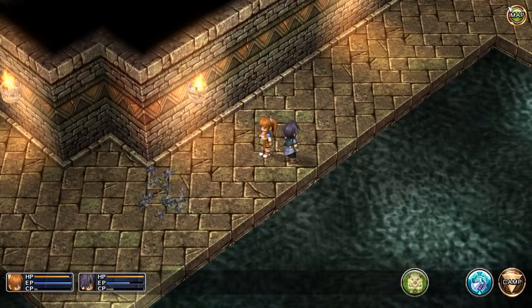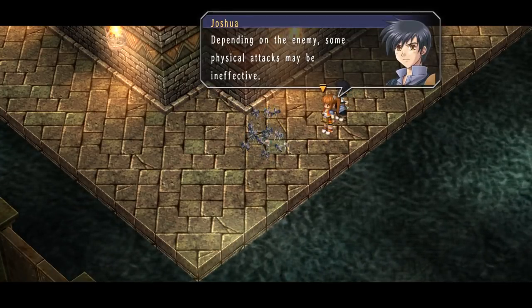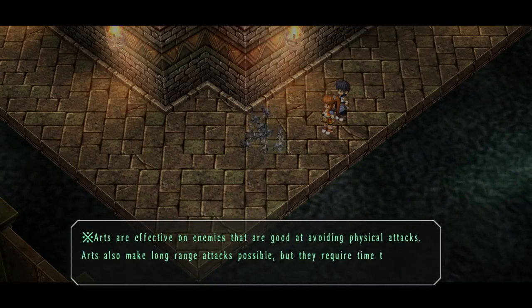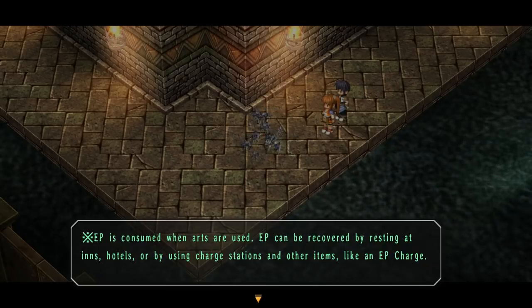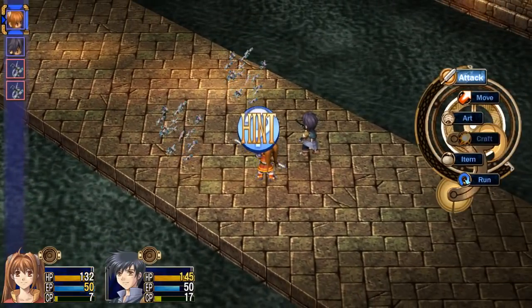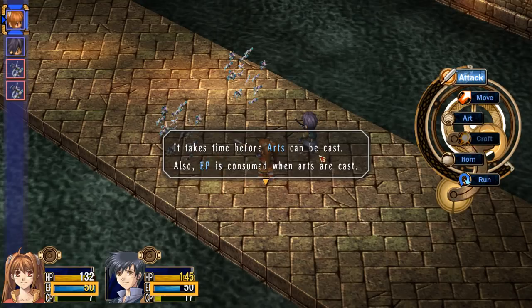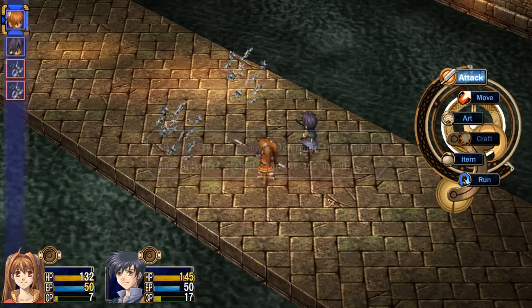Are those bats or moths? Here comes some more. Depending on the enemy, some physical attacks may be ineffective. Let's use arts. Arts are effective on enemies that are good at avoiding physical attacks. But you use EP. EP can be recovered at inns, hotels, or the charge station. Also, it looked like it said an item can do it too. Arts are effective against foes which are difficult to hit with a weapon, or those which physical attacks have little effect. It takes time for arts to be cast. Also, EP is consumed, which are these things here. All arts have an element, determine the element most effective, and use it.